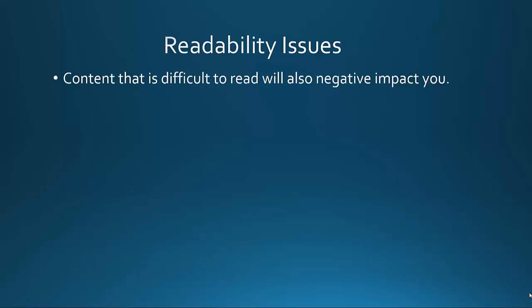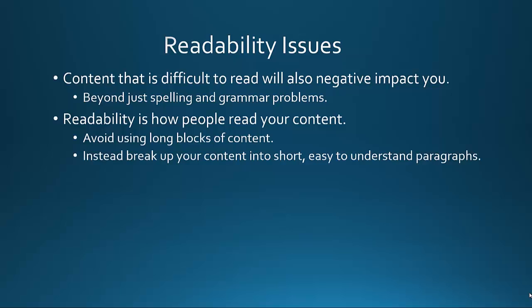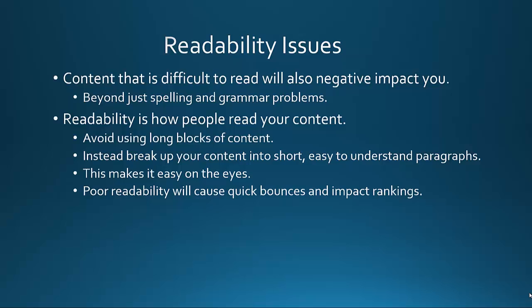Readability issues. Content that is difficult to read will also negatively impact you, beyond just spelling and grammar problems. Readability is how people will read your content. We touched on this as well. Avoid using long blocks of content, so like 8 to 10 sentence paragraphs or an entire page of content with no paragraphs, line breaks, headlines. Instead, break up your content into short, easy to understand paragraphs, maybe 2, 3 sentences. This makes it very easy on the eyes. People are going to want to stay around and read. Otherwise, it's going to cause people to quickly bounce off your site and will impact your rankings. If you have a high bounce rate, it's going to hurt your quality score.